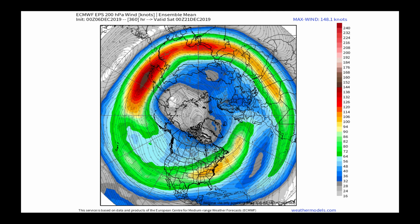And if we just average this all out and look at the upper-level flow pattern, this is the thing that I see that's most important. You see, we are getting much stronger jet stream flow in this region, over our southern area and our forecast area. And that to me says the pattern we're seeing cranking up next week seems to want to continue, as this strong branch of the Pacific jet stream just cranks up the whole atmosphere in terms of generating storm systems as we move to December.